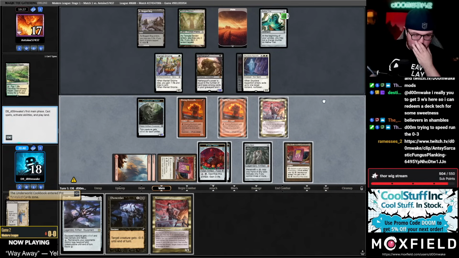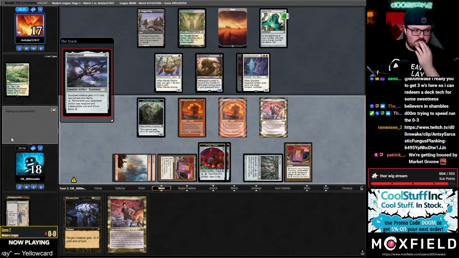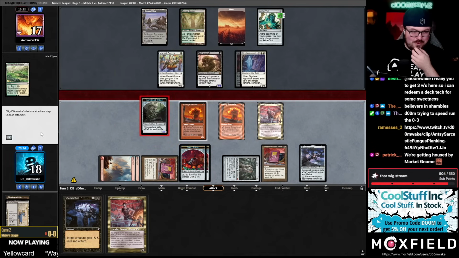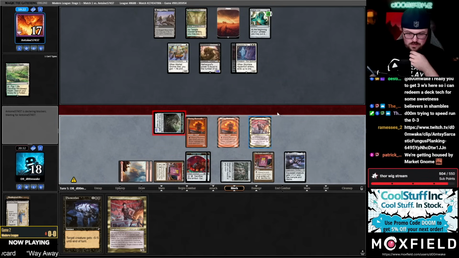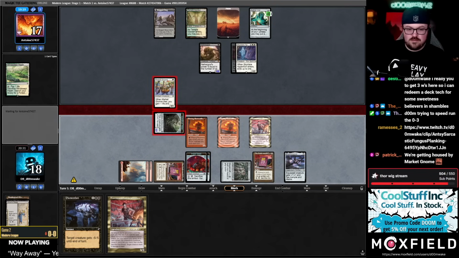This stupid Market Gnome is kicking my ass, though. I just can't with the Market Gnome. Getting soloed by an 0-3. Alright, do this. I'm just going to hold up the Asmo activation. We are literally getting soloed by Market Gnome.